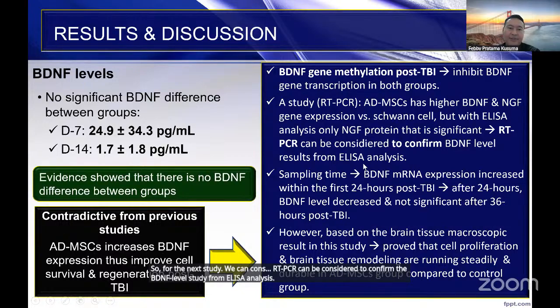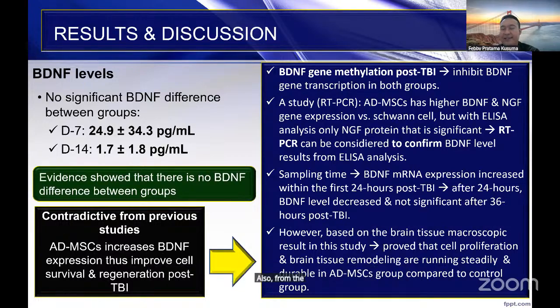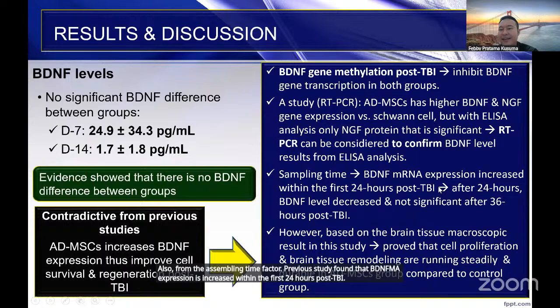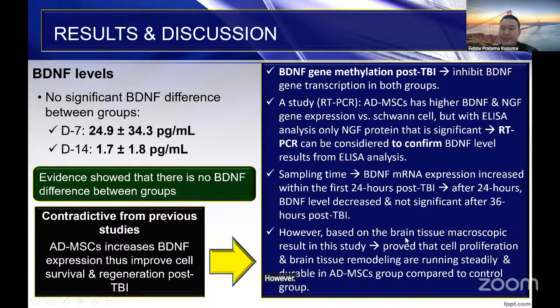Also, from the sampling time factor, a previous study found that BDNF mRNA expression is increased within the first 24 hours post-TBI, and then after 24 hours, the BDNF level will decrease and not be significant after 36 hours post-TBI. However, based on the brain tissue microscopic result in this study, it proves that cell proliferation and brain tissue remodeling are running steadily and durably in the therapy group compared to the control group.